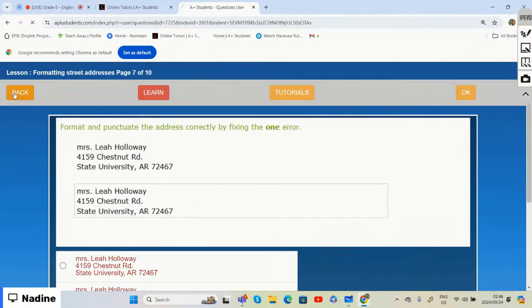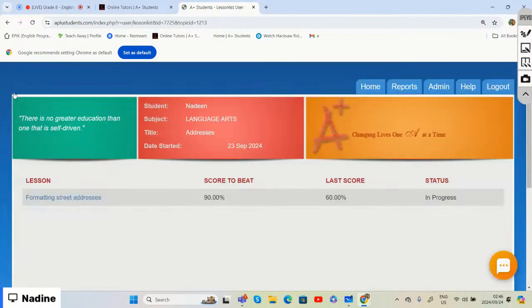All right, so this is the end of our lesson on addresses. Remember, when we write addresses, we said that we are sending packages to and from, and we are buying online. Which means that you need to format your street address correctly in order to get your necessary package, to get the things being sent to you on time and in a correct manner. So you need to have the title of whoever you're sending it to correctly, the house number, the street name, right? As well as the city, comma, state, as well as the zip code. All right, so this is now the end of our lesson on addresses.